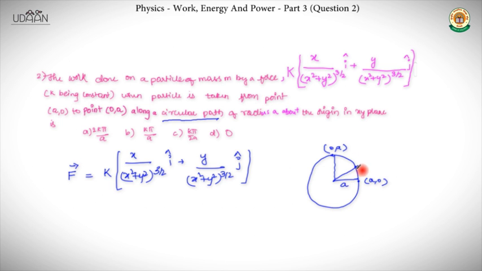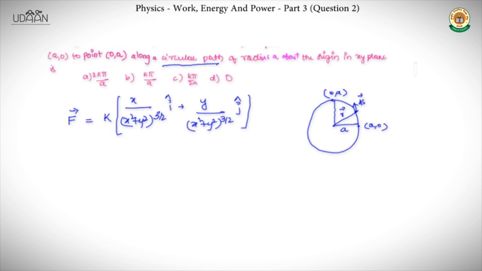of the particle, let the particle be here after a time t, and we know this is r bar. The instantaneous direction of the particle's displacement will be in this direction, perpendicular to the r bar, and this is ds bar. So in the given question, F is this, and let us assume r bar is equal to xi cap plus yj cap. We will simplify this.